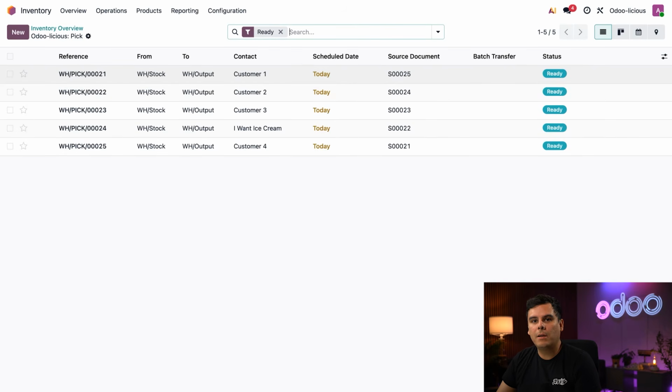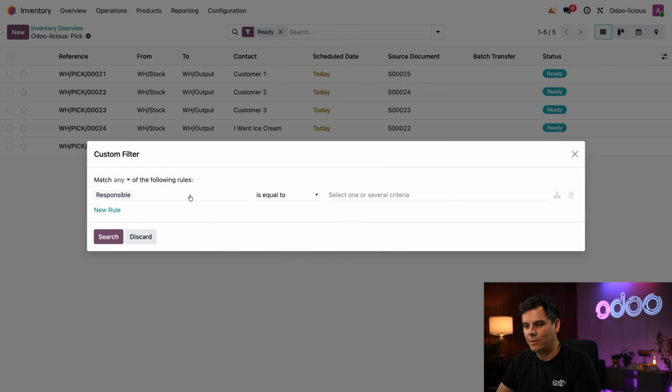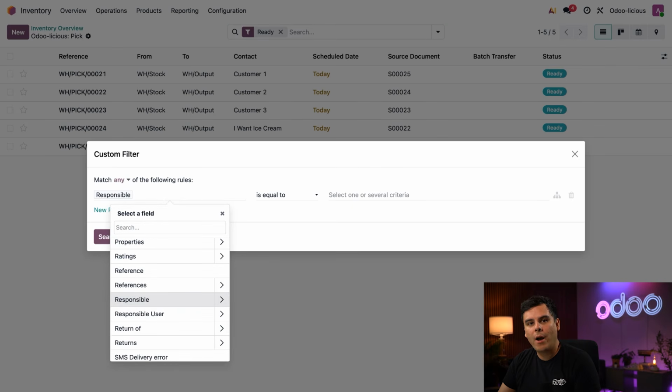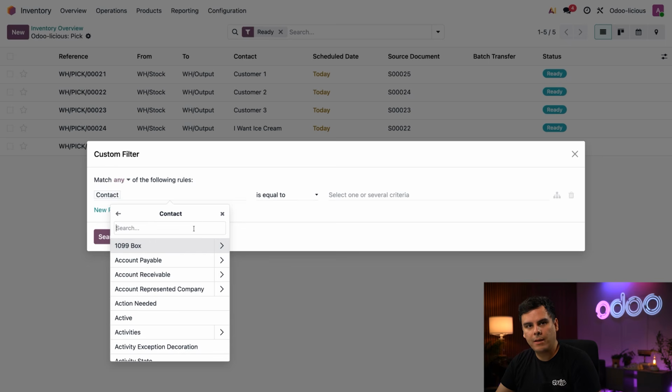So if you remember, the pickup truck at dock A is good for individual orders, and the large cargo truck at dock B is good for larger bulk orders. So when doing our pickings, we're already thinking about which dock we're going to bring each order to. To identify the likely larger cargo orders from the list of pickings, you want to actually click into our search bar over here up at the top, and then you're going to select custom filter, and an initially scary pop-up appears. Inside of this first field, we're actually going to look for contact. Boom, there we go. And you want to click on the arrow next to the word contact right there.